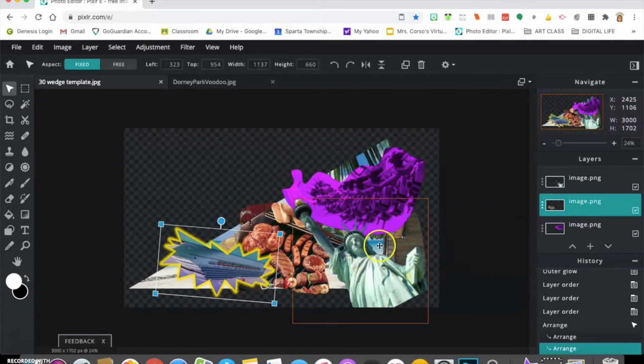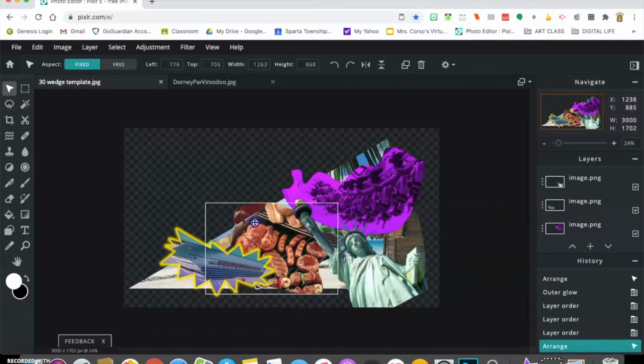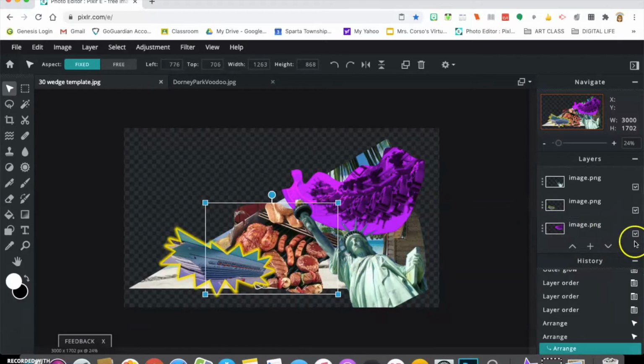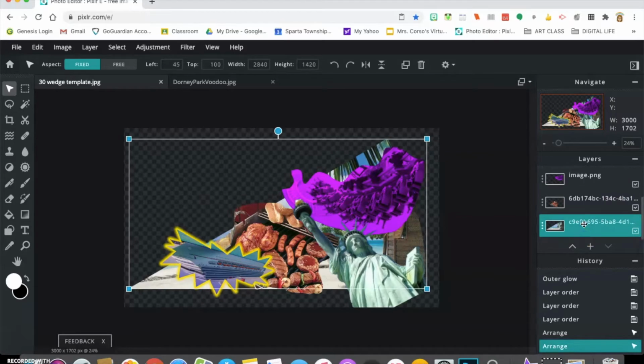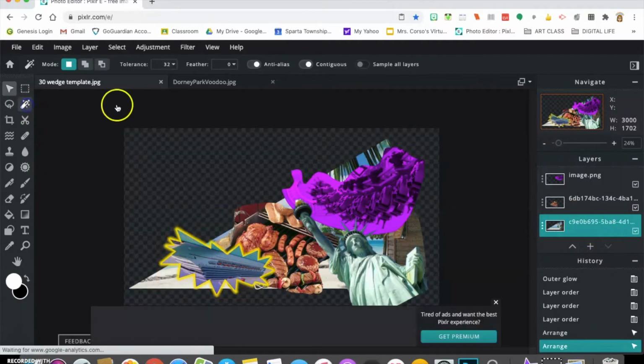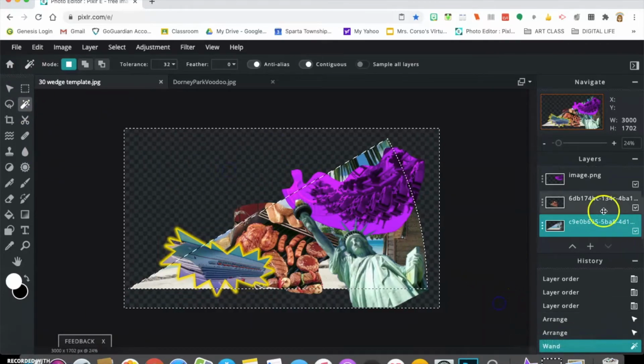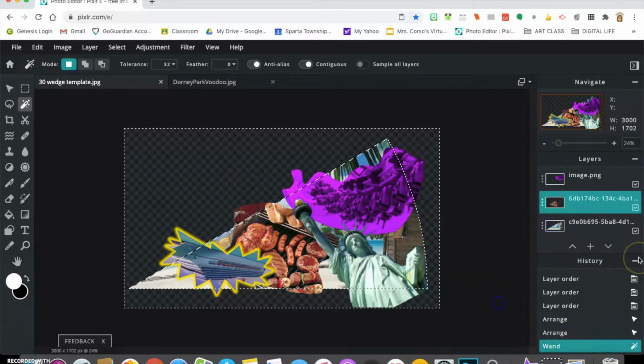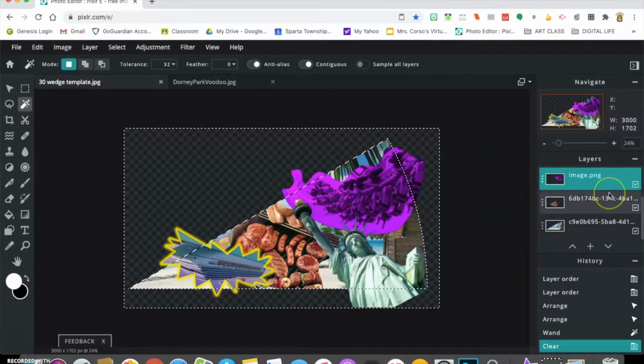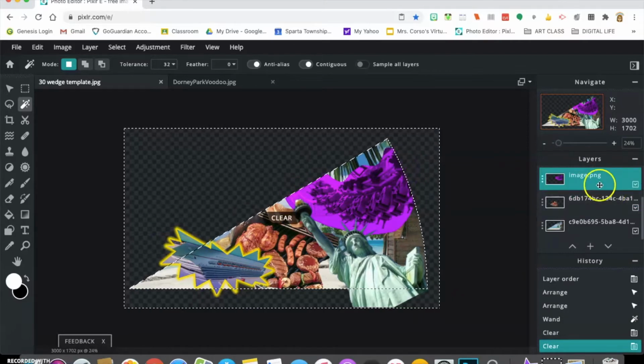Once you're happy with the arrangement, and again, I encourage overlapping, and it's okay if you don't see the background. You don't have to see the whole thing, of course. You're going to clean up the outside. To do this, you're going to go to the lower layer, and that has the wedge. You're going to use the wand select and select in this negative space here. And then you're going to go to each one of those layers on top, click on it, and hit delete.